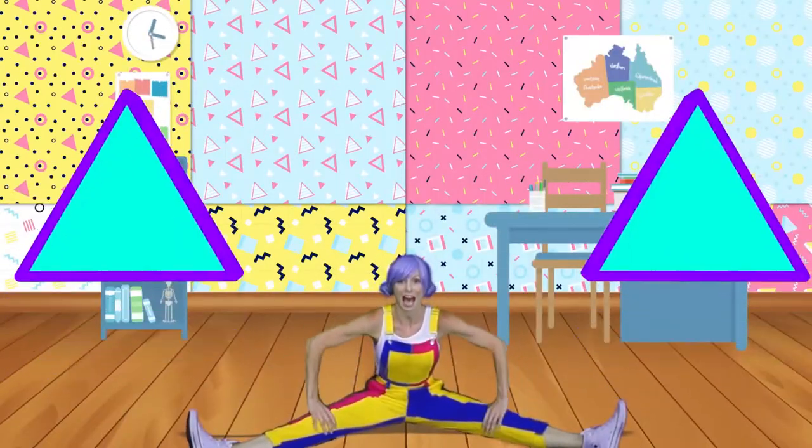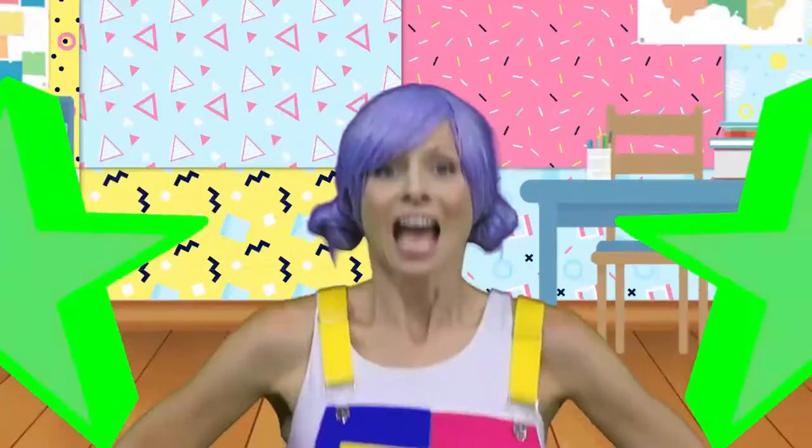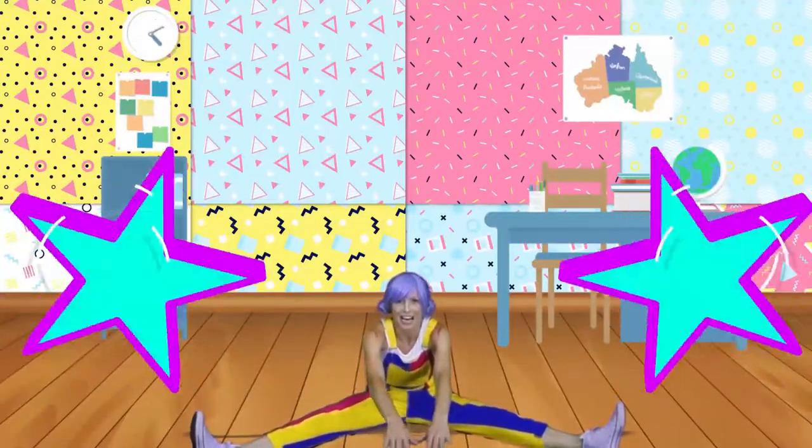Now on the floor, stretch both legs out. Can you bring your chest to the ground? Now put your legs in a butterfly.